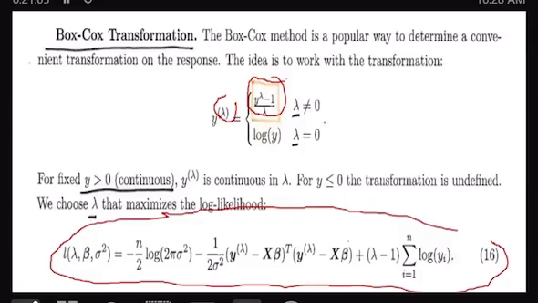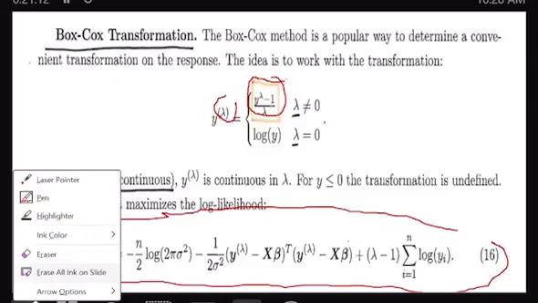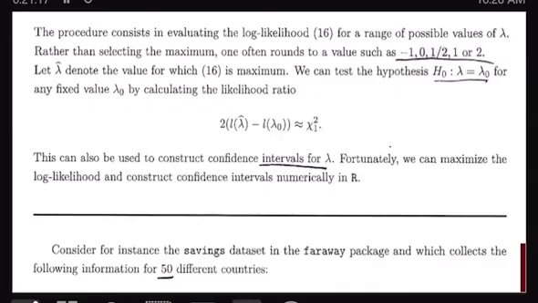But I'll tell you this. We have a way to figure this out in R, using software R, or whatever software you prefer using. Whatever values of lambda that we have, for easier interpretation, we're going to run them to be either -1, 0, half, and so on, for easy interpretation. And I'm going to show you how, using an example.